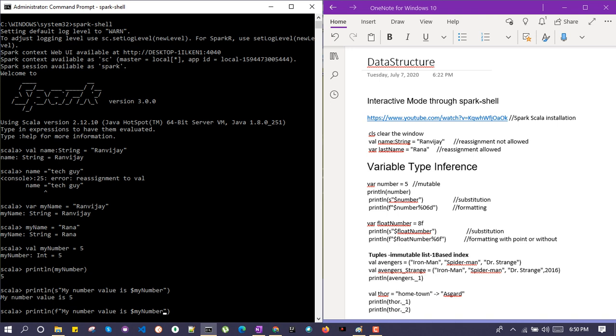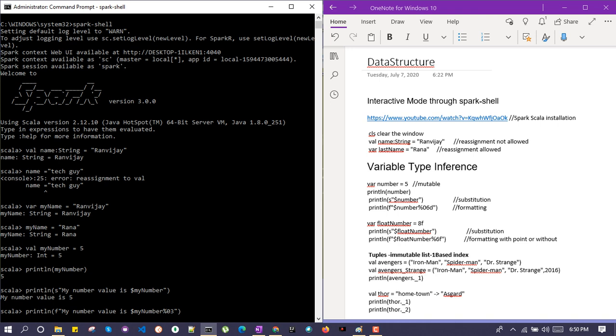Let's say we want to format my number value with two preceding zeros. So 0 will be the preceding number, and how many? 2. And the length of my number is 1, so the total length will be 3. So we will give 3.